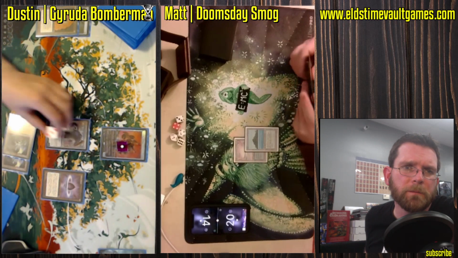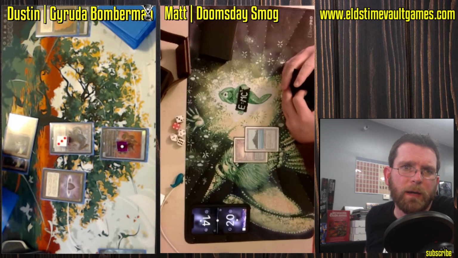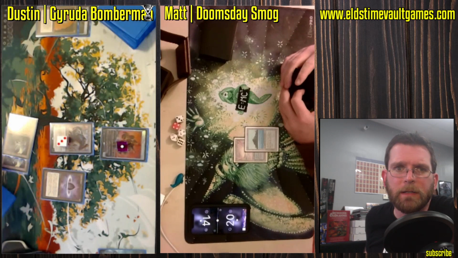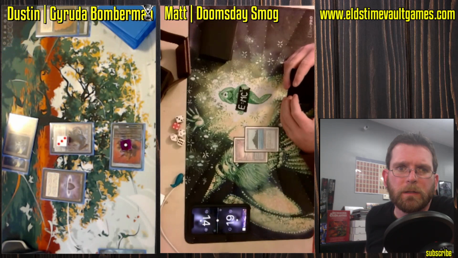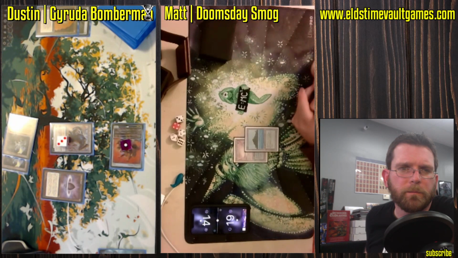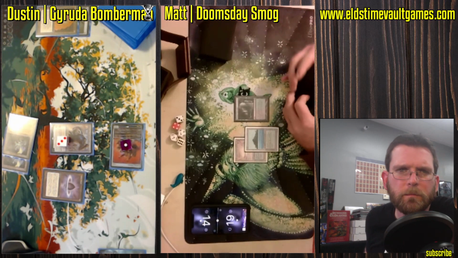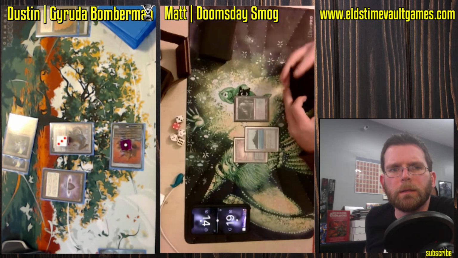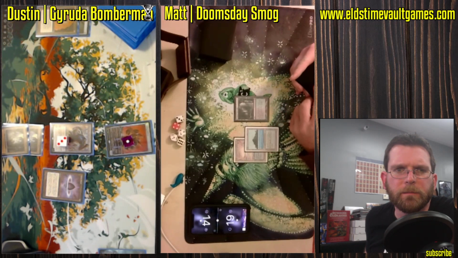Alright, we got a Karn. Will this play out the same way as last time? Lion's Eye Diamond is grabbed. LED not played, however. Perhaps because of the Force of Vigor.